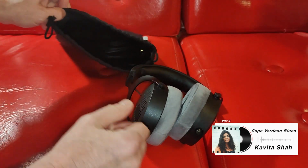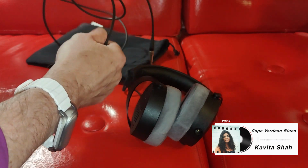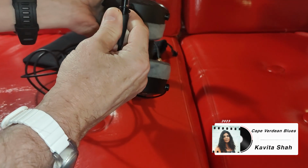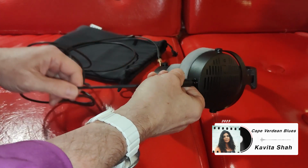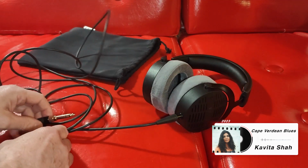And then in some contemporary jazz recordings as well, we listened to Kavita Shah. She has a record that's quite wonderful, Cape Verdean Blues, not the Cape Verdean Blues of Horace Silver from the 60s, not that album. Shah here uses even her breathing as percussion, and she goes from bossa nova and traditional jazz to almost raga style. It all is very challenging for a set of headphones, definitely. The Beyerdynamic DT 900 Pro X's did an excellent job reproducing her voice, even in this full range of different vocal instrumentations, as it were. It did miss a little bit of the smokiness, the bottom end of her voice, but on the other hand, there were other passages where her voice soars and it was crisp and clean and ethereal. Smoother top end, definitely, again, thanks to that coloration in the treble these headphones provide.